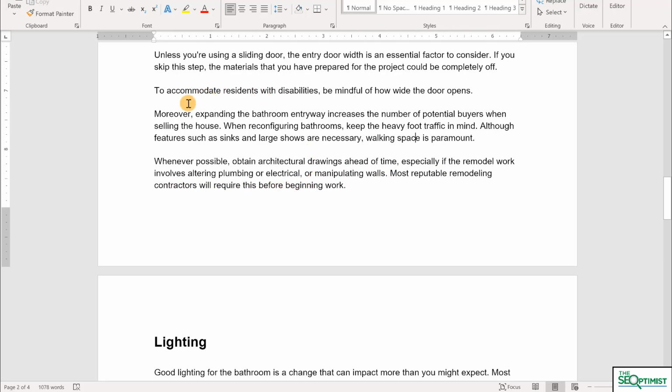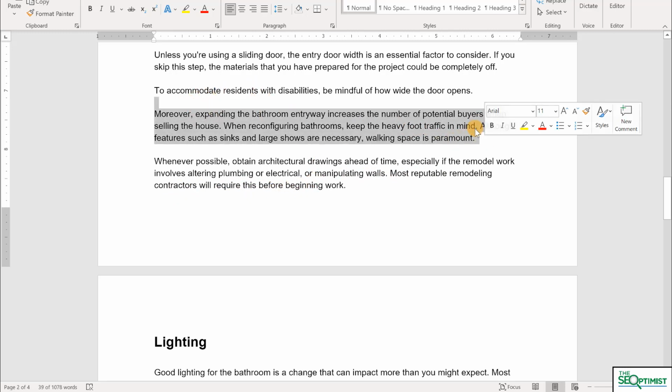Again, with what I was saying before, a lot of this content is kind of superficial, and it doesn't make this article stand out from the 1,000 other ones just like it on the internet. So if we can't demonstrate in any way that we, as in this case a remodeling website, are professionals and we know stuff other people don't know, then we're not really being helpful.